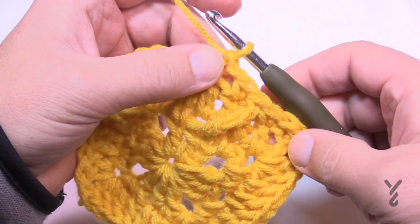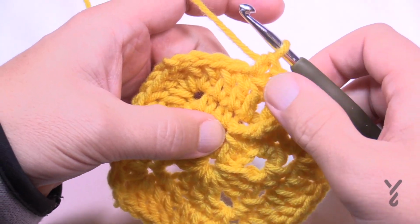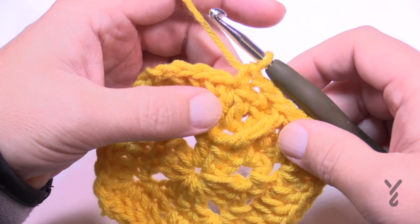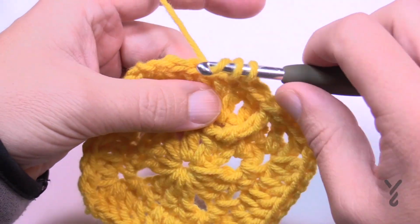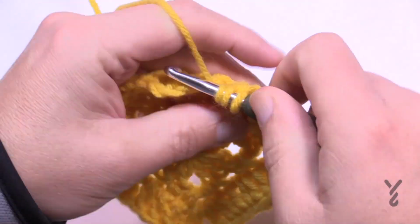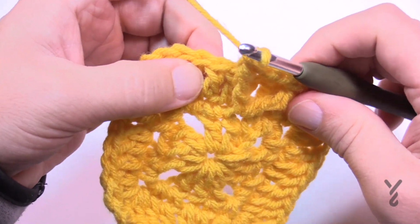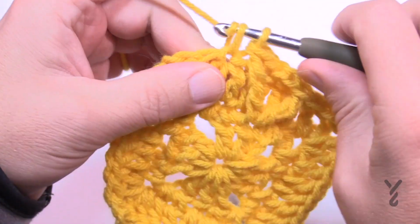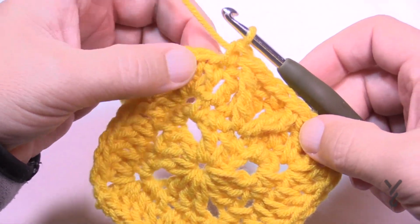This will be the next V-stitch that will be sitting in the next time that we do it, and notice that it's completely in line with this one. So you'll see how they will stack. So now we have to come back and put your treble into that same one. Okay, so you're kind of going backwards so you can create that V shape, and then that counts as the very next stitch there. So now you're going to single crochet, and how you finish this side, remember how we skipped over 1? We have to make sure that we skip over that last one.